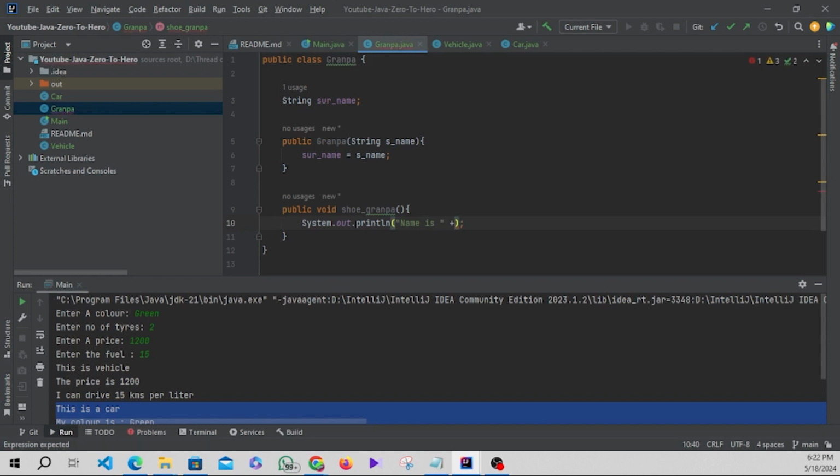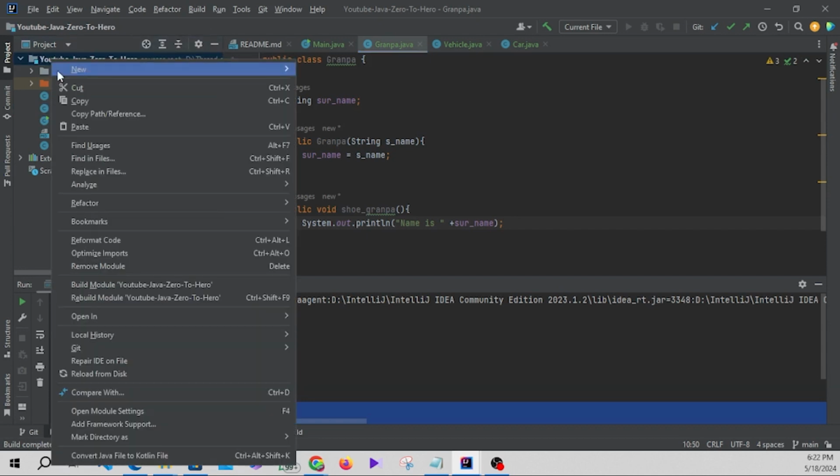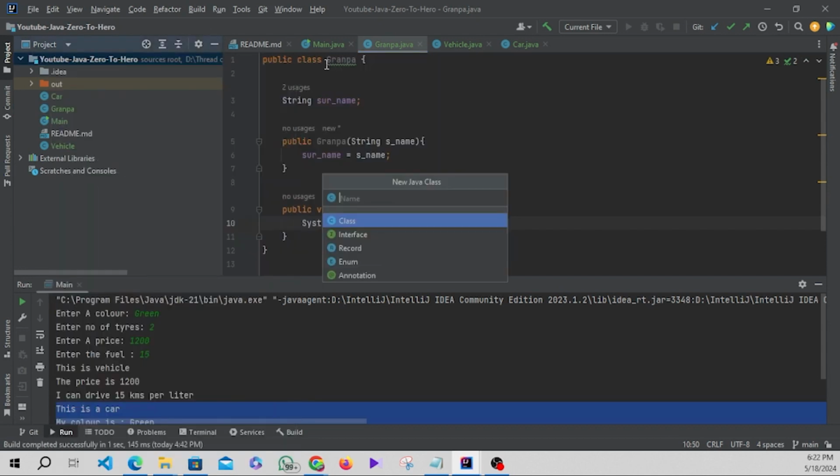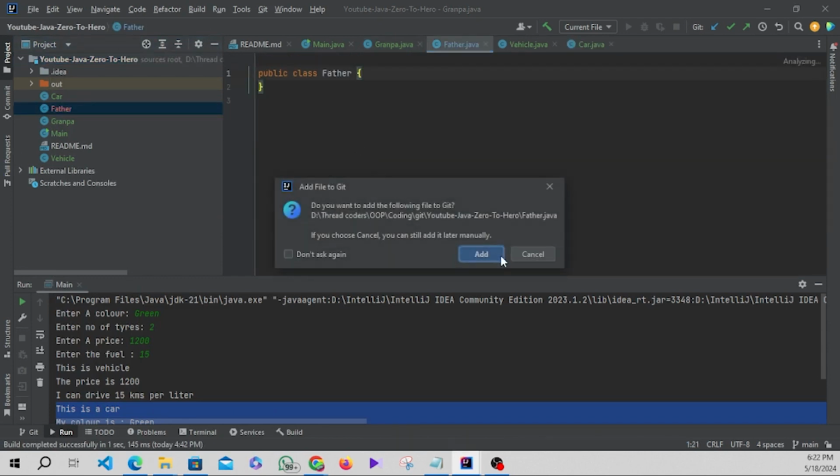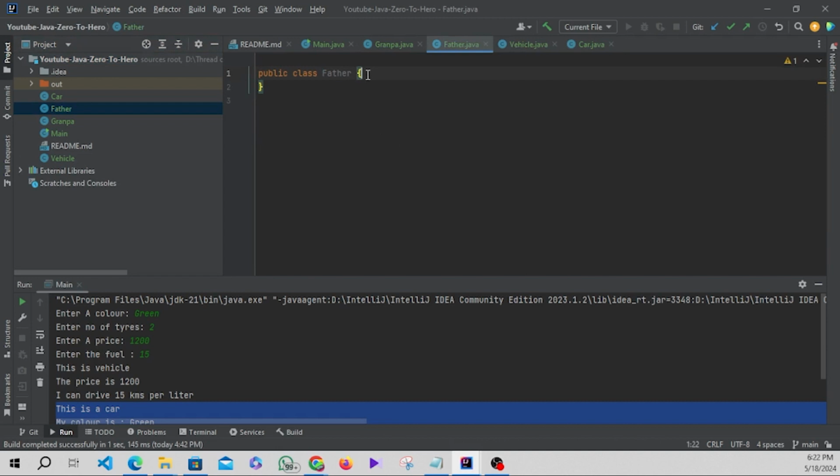So we use surname as the surname. Okay, now we have created the grandpa class here. Now let's create another class and let's create the class as father. This one is the father class.